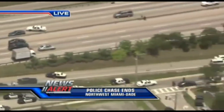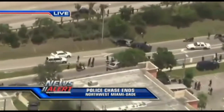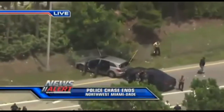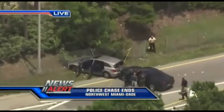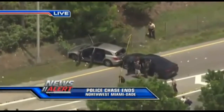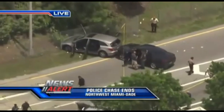Ralph, do we know why police were in pursuit in the first place? Well, initially the call was out that there was a vehicle that police had been watching. Whether it was an ongoing investigation or not is not known at this time. But we heard the very basics of it were that it was a suspicious person in the car that they wanted to stop and talk to. They tried to get the vehicle to stop, and the vehicle fled. That's the only information that we've been able to hear.